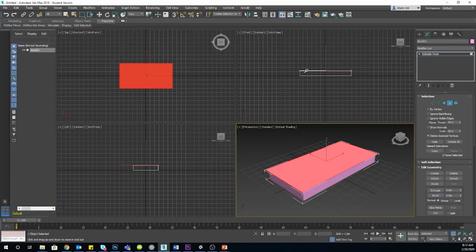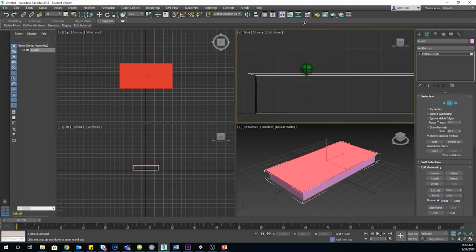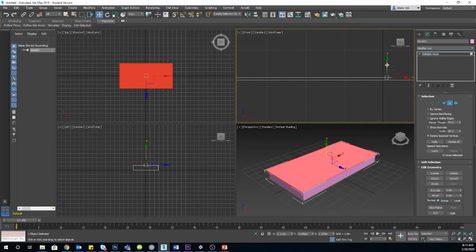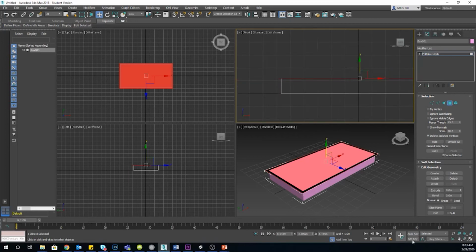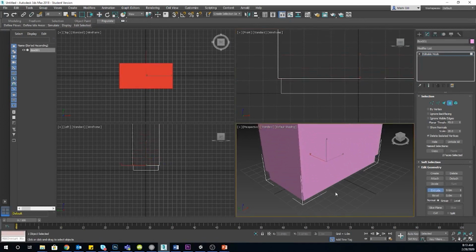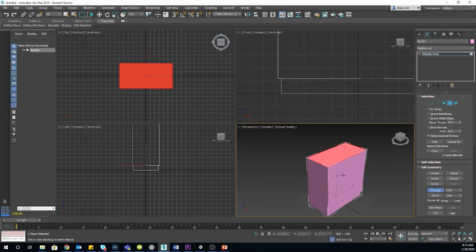Sometimes what I'll do is I'll even come back in and zoom in from the side here, and I can see here's the bevel that I made. I'll select the move transform and move that polygon back down, so now it's practically flush with the top surface of my box. Then I can extrude this again and make my cabinet.